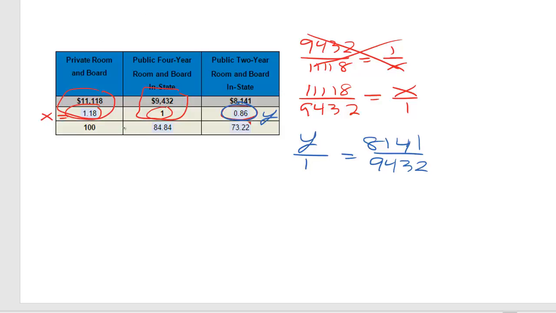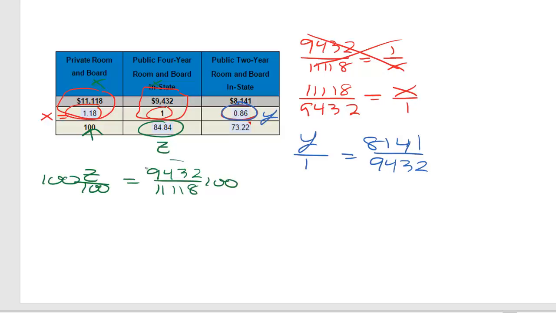Okay, in green, let's say we want to do this one. Well, now we look down the row, and we have this number, so we know we have to be using these two things. And again, this is my unknown. We'll call it z. So z over 100 has to equal the z money over the 100 money. And now to solve for z, you multiply both sides by 100, and there's z.